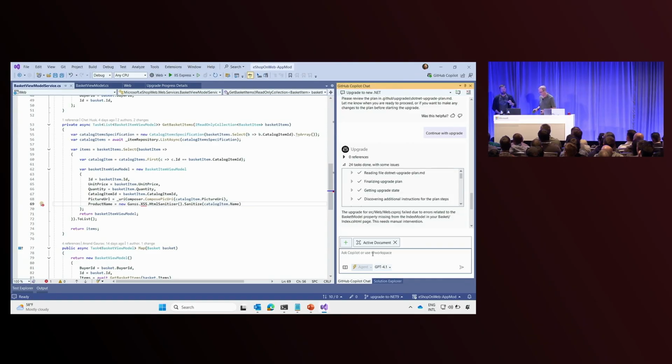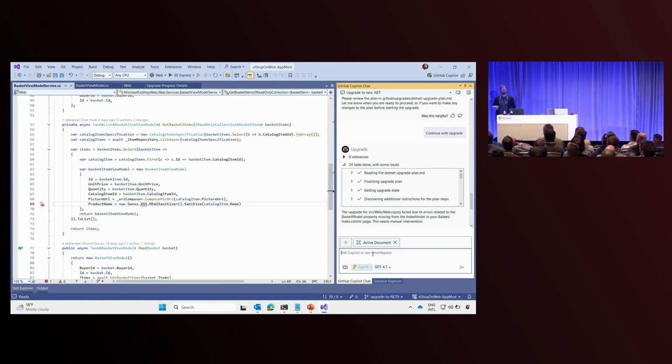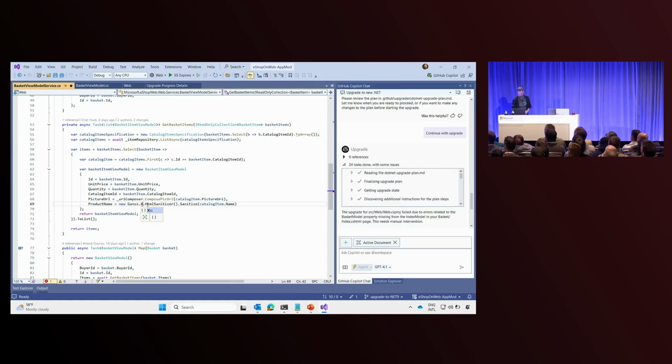So one thing it doesn't do today is reach out to NuGet.org and find things like the README or your documentation that might be interesting there. And so I've had to do a little bit of research on the side. And it turns out that the actual cause of the problem here is a simple little casing error. And this is actually something that our friend Jared is helping us solve in a more automatic way.